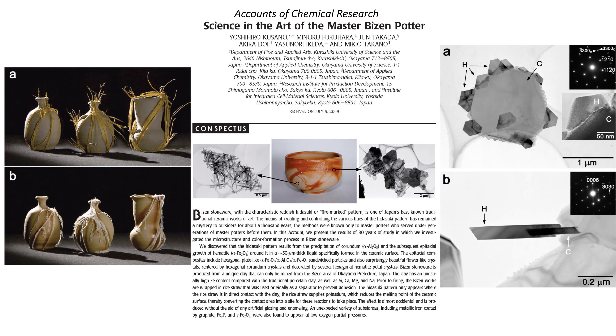Our first case study builds on a foundation of decades of innovative scientific research, led by Minoru Fukuhara and Yoshihiro Kusano. This group of chemists and material scientists utilized firing experiments and sophisticated electron microscopy techniques to analyze the red coloration effect, known as hiratsuki, within the Bizen tradition of Japanese wood-fired stoneware pottery. They show that the red cord marks of hiratsuki are associated with localized fluxing of the ceramic surface by potassium released from combustion of rice straw that is wrapped around the pots. Fukuhara, Kusano, and co-workers used transmission electron microscopy to determine that the red color comes from clusters of small hematite crystals that grow around the edges of larger corundum crystals.